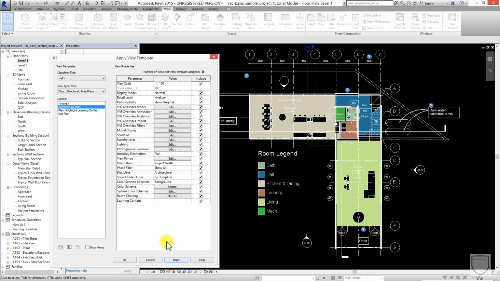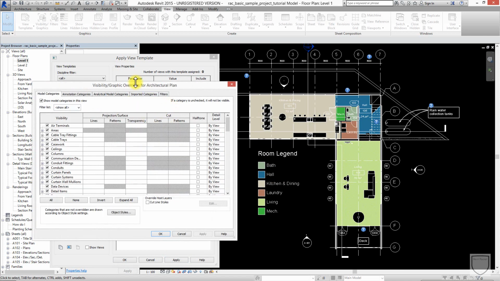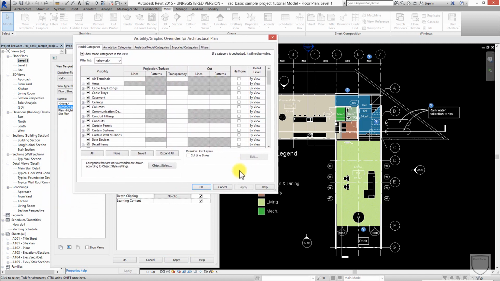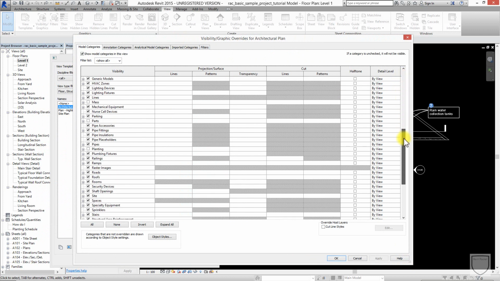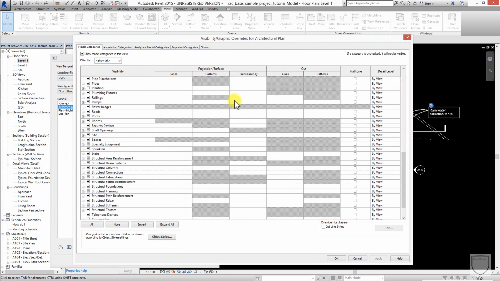And part of that, and just because I know this, if I actually click on the V, you can click on any of these and you'll still be able to navigate properly, but I'm going to click on the VG overrides for this model. And when I do that, this is that familiar dialog box that most of you see when you hit VV or VG. And in here is all the controls and the visual settings for this particular view.